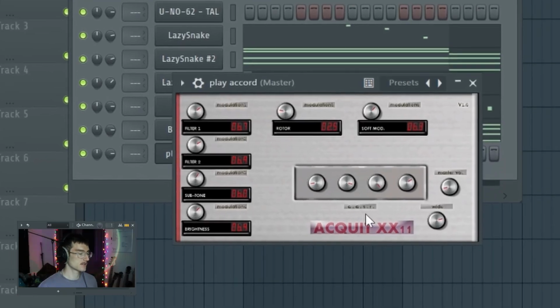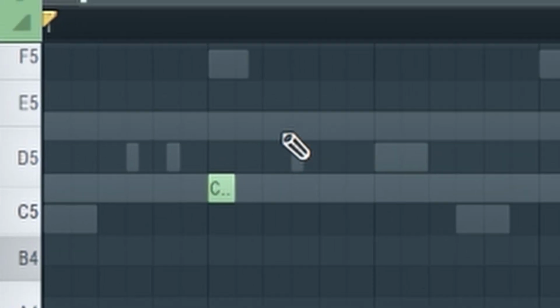I think now I'm gonna come back to this Acquit plugin and see what kind of sounds I can get out of it. I'm glad I came back to that one afterwards because the sounds that I found didn't really fit with the new stuff, but I did get a couple little arpeggio type sounds that are kind of playing a little like polyrhythm, I guess you would say.